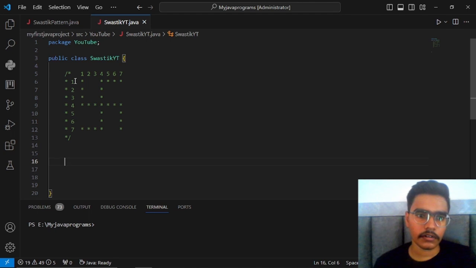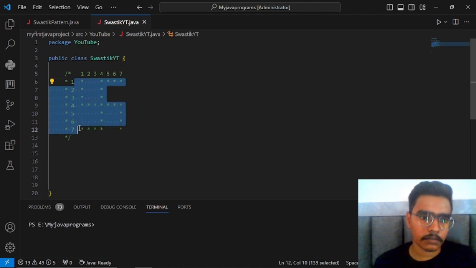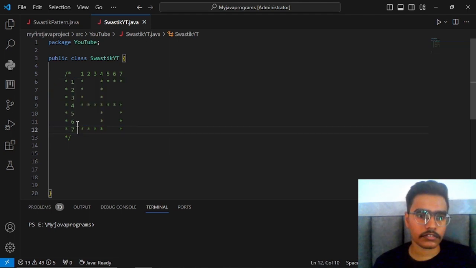Here, the number of rows is 7 in this swastik pattern, and the number of columns is also 7. So what do you mean by naming the rows and columns? How can you analyze the pattern?